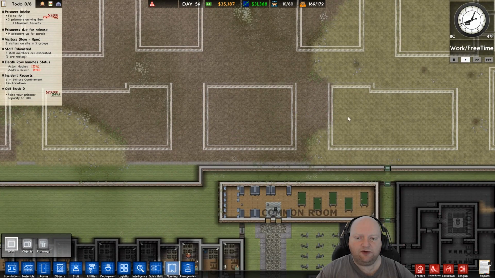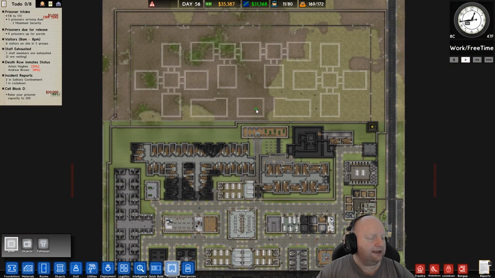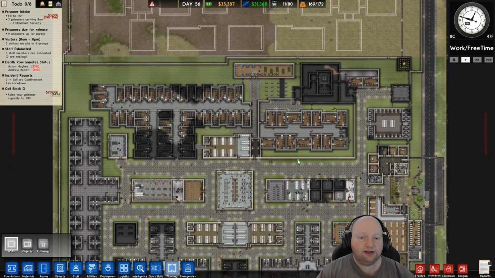The good thing is they can go straight in and out of those 2 rooms. We're going to be okay. Right, so let me know what you think of this design. It is obviously just a planning episode so far today, and it's only going to be the planning episode.